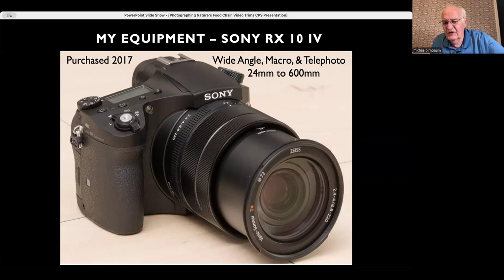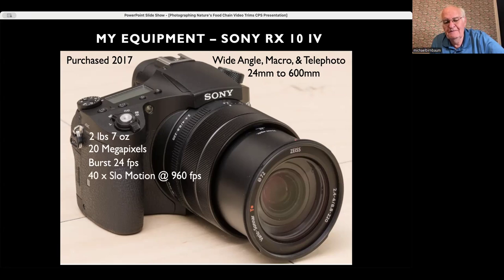So when I'm out there shooting, let's say a flower or an insect in macro, and in the distance a bird is on a tree, I can quickly move over to 600 millimeters. It weighs 2 pounds and 7 ounces. It shoots 20 megapixel images. Its burst is 24 frames per second.